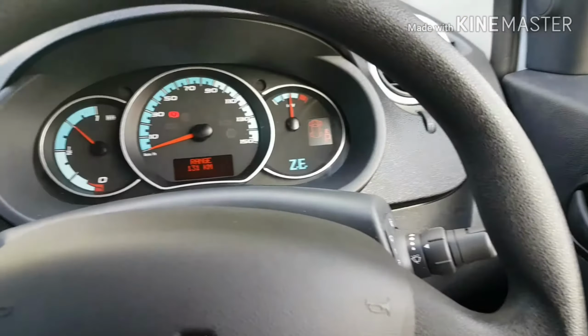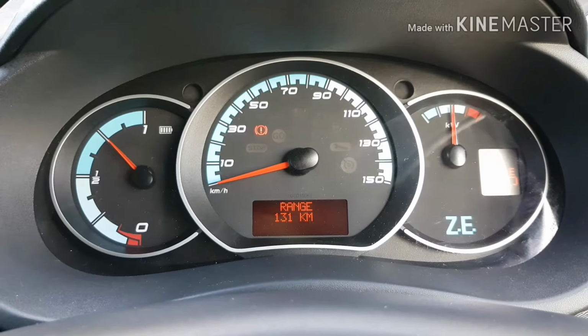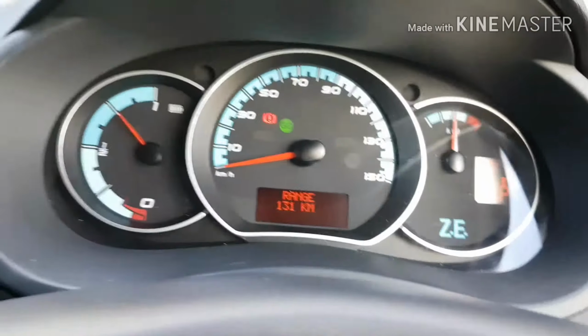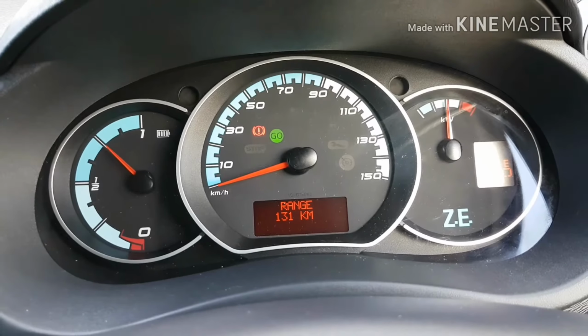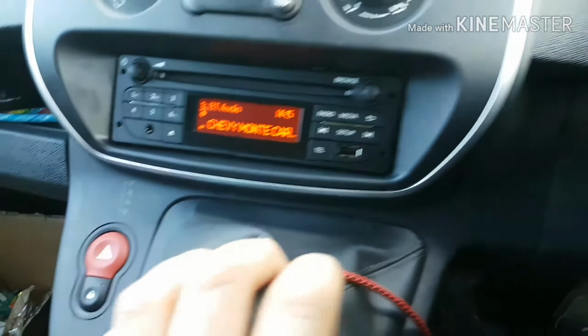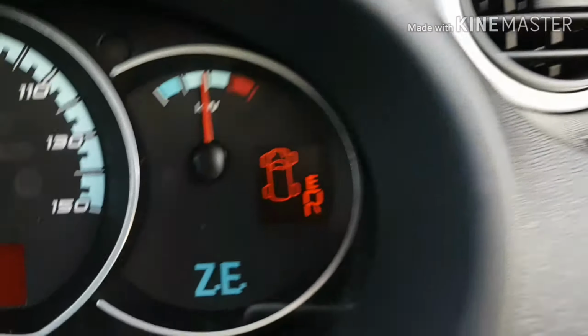Anyway, how to start it. Basically, my key is in the ignition, but it's not switched on. So you turn it like a normal car, like that, and it comes on to go. Once you have it in go, you can just put your hand on this and put it down into R, which doesn't light up. It just tells you what they are. Where it does light up to tell you which one you're in is over here.